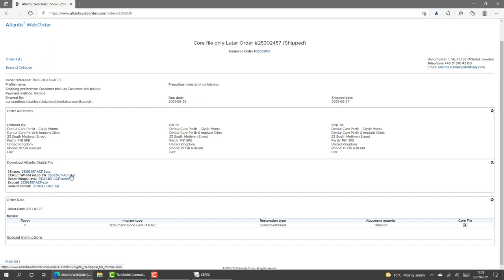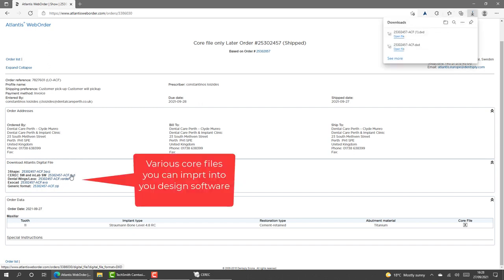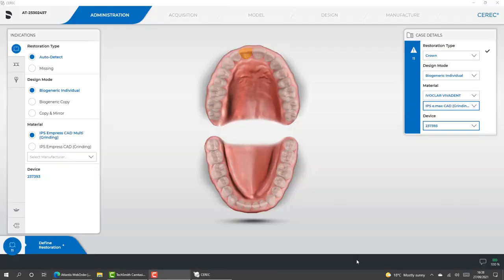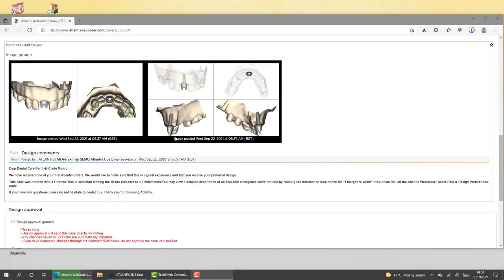And here are the digital files. Since we're using Cerec, we're going to download the DXD file for us. But if you're using anything else, you can download the various core files that you can input into your design software and design your crown based on the abutment which you have already approved. And again, we'll talk a little bit more about the design of the crown later on.